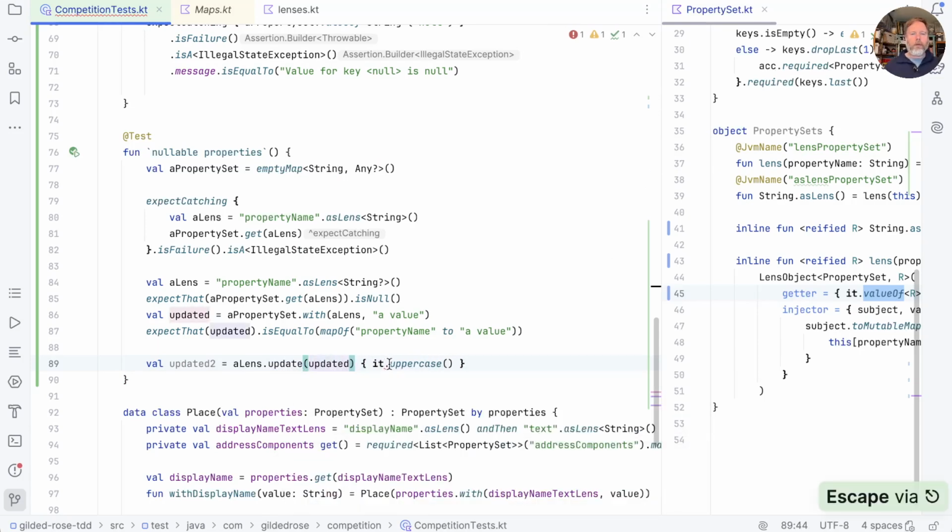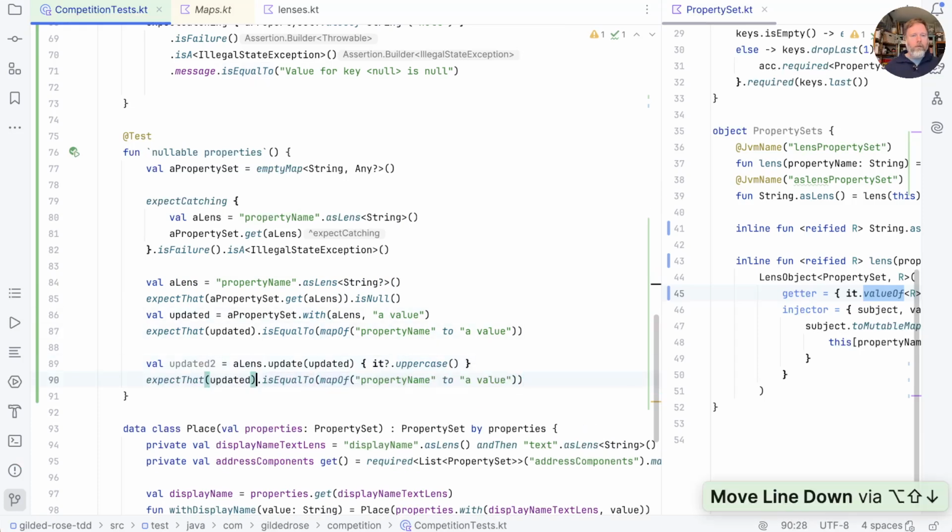And now the type system kicks in and tells us that it could be null because this lens is string question mark. So in here we're just going to say question mark uppercase. In that case, updated to is going to be property name to a value, I think.